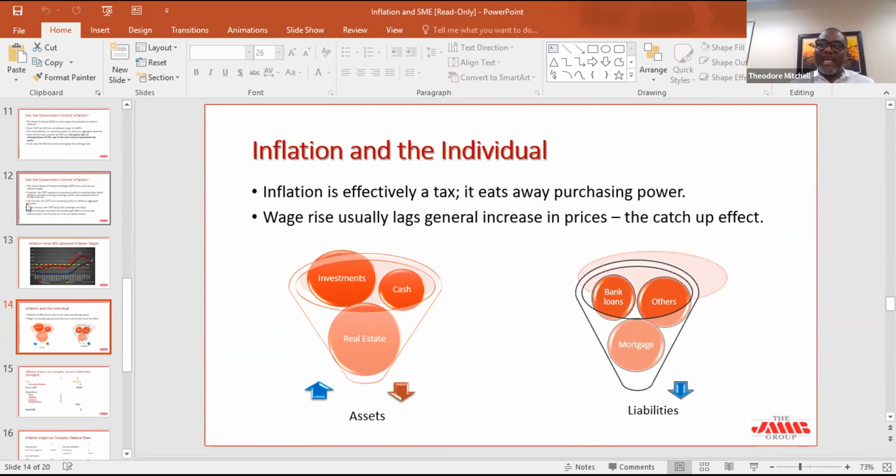In real terms. So the takeaway is that you want on your ledger as an individual, good, to own assets that are able to withstand the assault of inflation. So you want to own real estate, investments that outperform inflation, and a little cash depending on your needs. Good. While on the liabilities side, liabilities actually decline in real terms with inflation. So I would want to owe Natalia, as opposed to her owing me in an inflationary environment, because I'd be in a relatively better position.